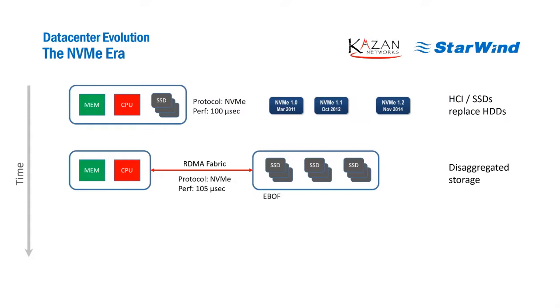So I want to point out the relative performance here because I think that's essential to the discussion. Today's SSDs, when you're doing a read from them, it's typically 80 to 120 microseconds. So let's call that 100 microseconds on average. If we assume that for those local SSDs, we're able to demonstrate a relative performance of just 5 incremental microseconds to get out to that remote storage, the breakthrough here is that we can move that storage back out of the client and still retain most of the performance that the processor enjoyed when it had the storage local to itself.